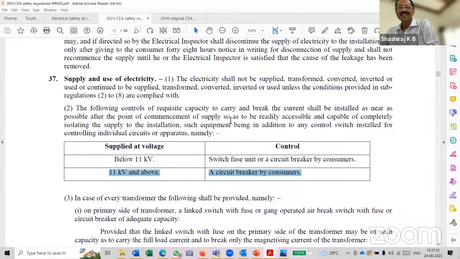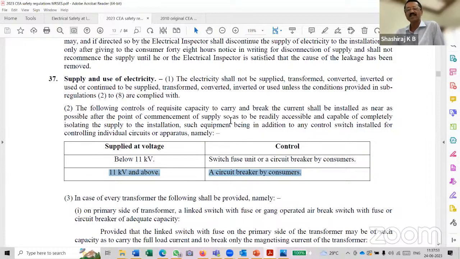Well, definitely, I think it is going to add up to the costing factor because at 11 kV we have very small installations, which are commercial in nature, and they would like to go into these HT connections. Obviously it is 11 kV connections, and it would definitely add up to the costing. But I don't know how they have looked at these factors while requiring a circuit breaker for all 11 kV consumers.